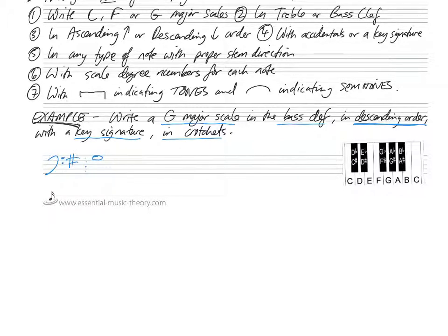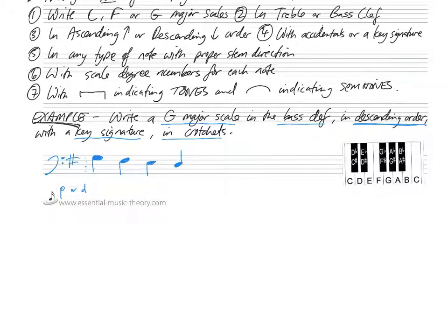It has to be in crotchets. Right now I've done a semibreve, so I need to colour it in. It's above the halfway point of the stave, so I need to put the stem down. G. F. Down. E. Down. D. That's on the middle line of the stave, so I can put the stem up or down. The notes just either have to look like a P or a D in shape. So I'm going to put it up.